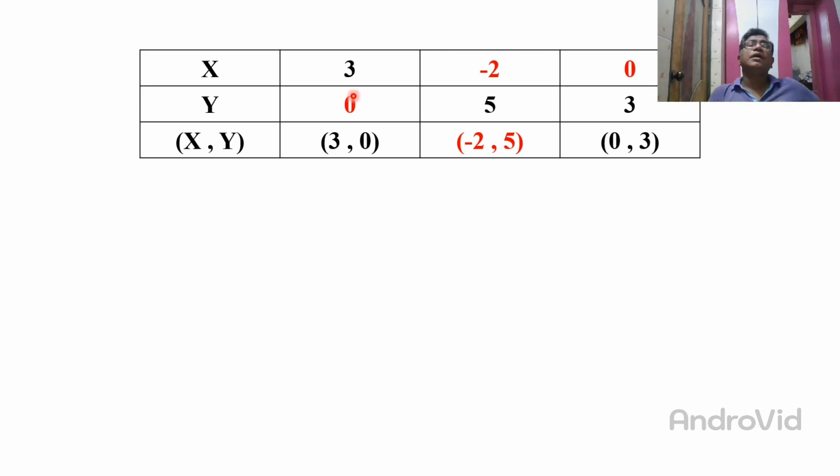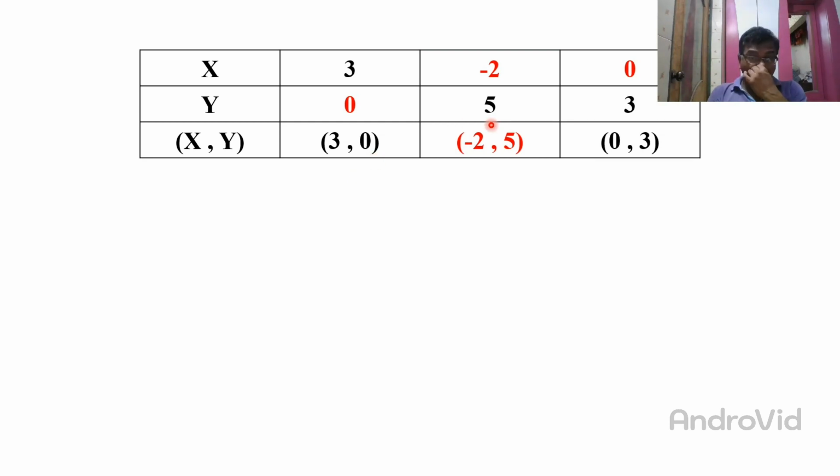See, here the x value is 3 and the y value is 0, put here. So in brackets, all of my students, remember that in a bracket the first figure is always the x value and the second figure is always the y value. So this is the x value 3, y value 0. Remember that in a bracket the first value is always x and the second value is always y.